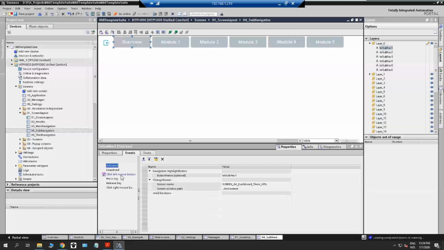So let's add some more from the sample screens that we have already added. Maybe this one. The same, we need to go to string and we need to define this path.